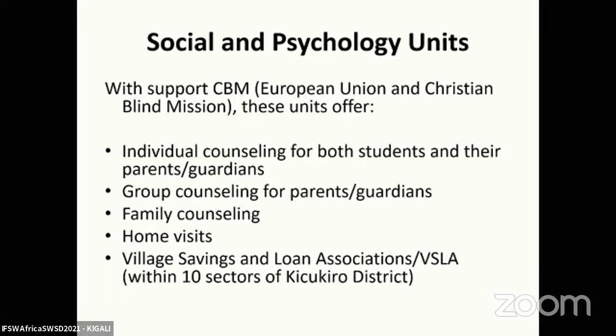Family counseling is also organized. Group counseling is about parents divided into groups of 10. They have many groups, but family counseling concerns just people from the same family or the same household: parents, children, or other relatives who are living with the child in the same house. They come to the center on a precise day, then they share with the psychologists and the social workers who are there at the center.